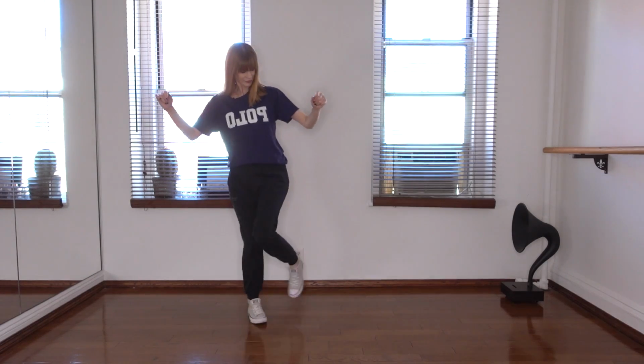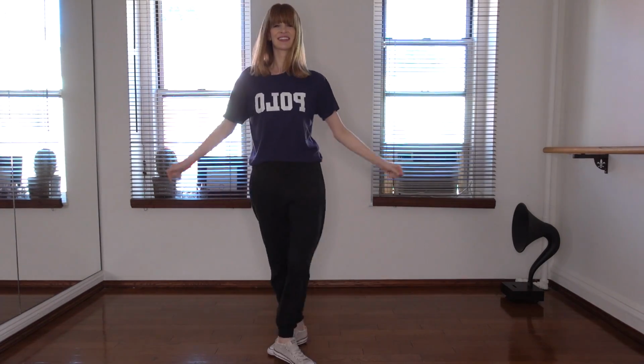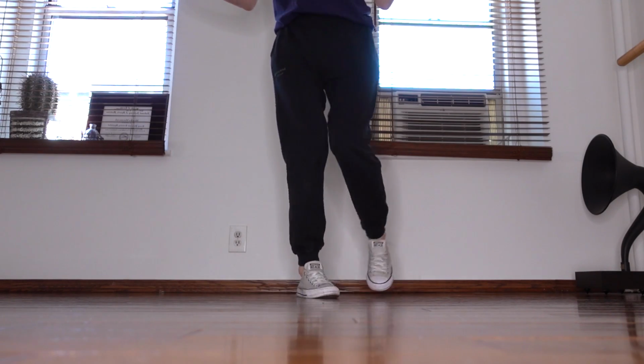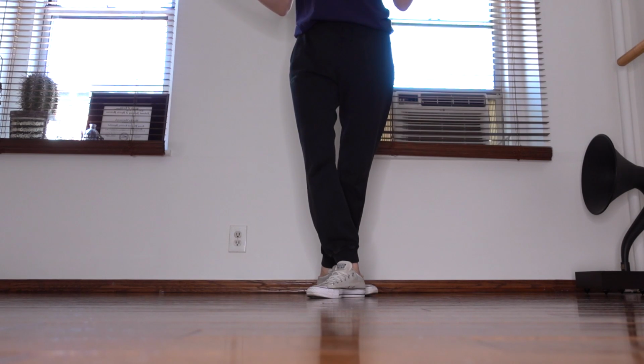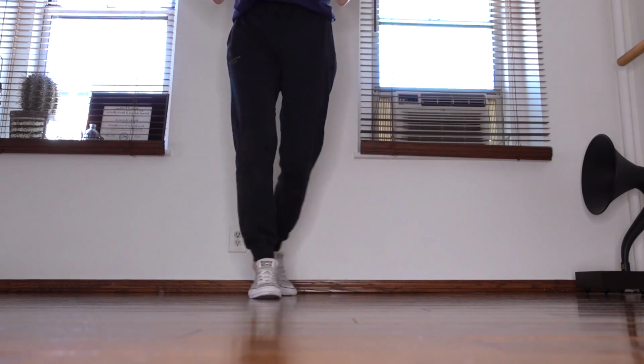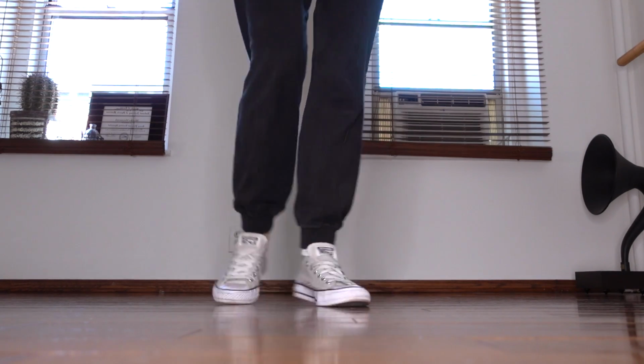All right, let me combine all the movements together for you. We're going to start with our side Charleston. You're gonna go 1, 2, 3, 4. From here, crab walk, the second move. And 1, and 2, and 3, and 4, and then Charleston forward. 1, 2, 3, 4 times.